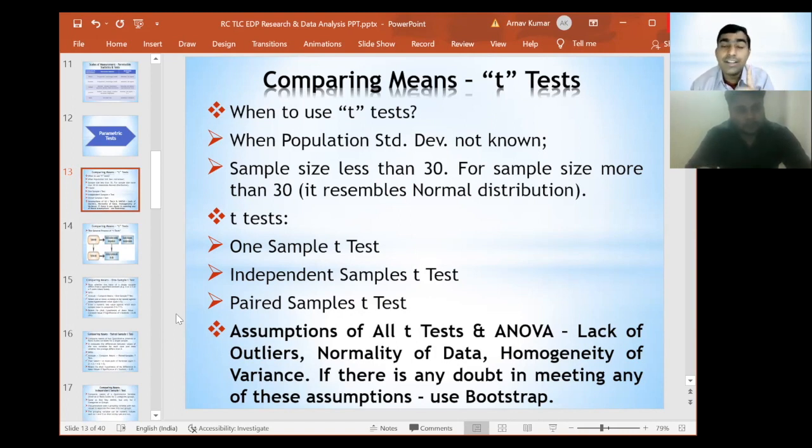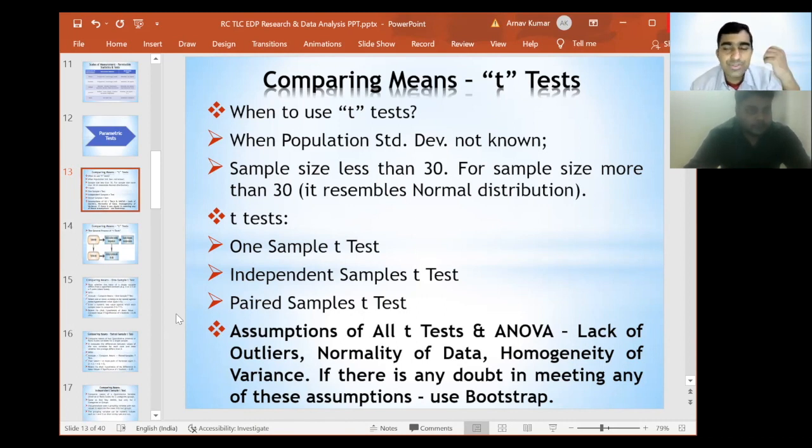Always remember the point that I told you in the previous session. Why are we doing inferential analysis and all these hypothesis tests? Because we do not have the population data. If you have the whole population data, even descriptive analysis is fine. You can arrive at any conclusion because you have the data of the whole population. We have to apply these inferential and hypothesis techniques because we do not have the whole population data. We only have the sample data.